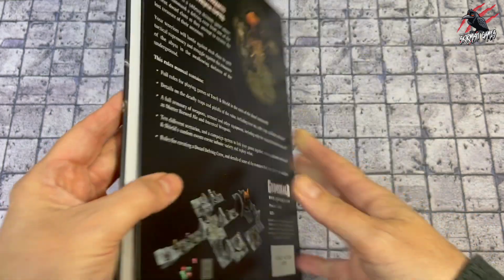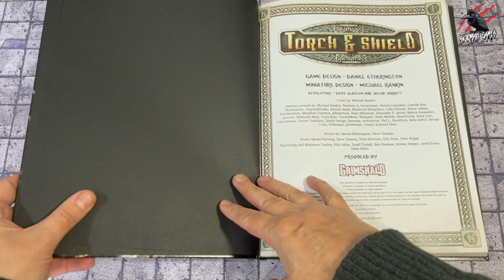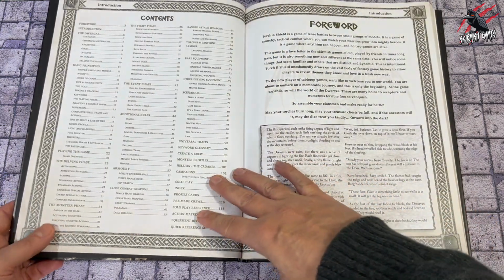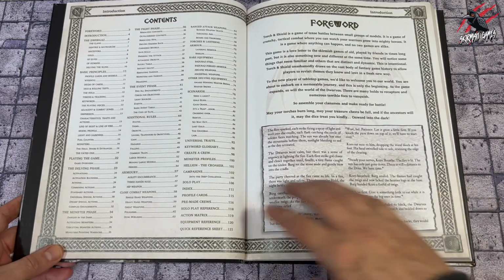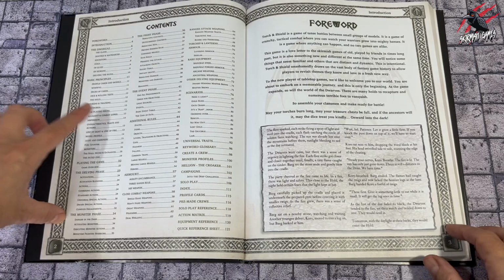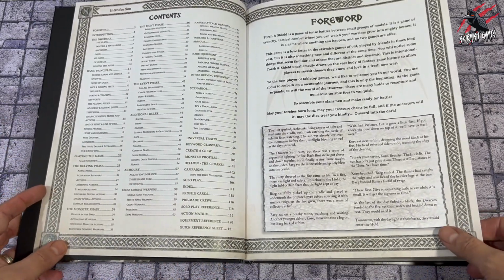The back's very clear about what it contains, and you'll see as we flick through, it's got a real RPG, old school vibe to it, which I think is perfect for a Dwarven skirmish game. And here you can see the contents. There are quite a lot of rules to go through in this, so there is going to be an investment in time. As with any good game, you want to spend some time learning the rules, and you could start off with the basic principles and certainly develop it as you go.